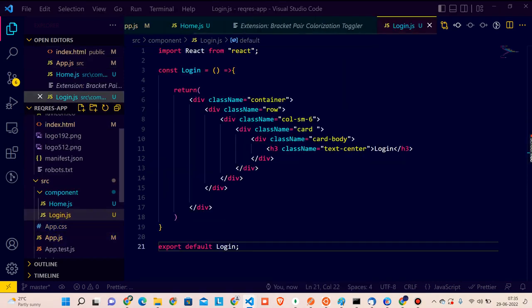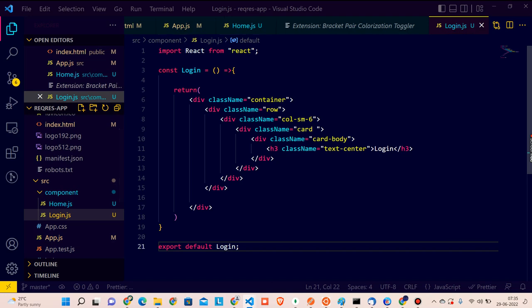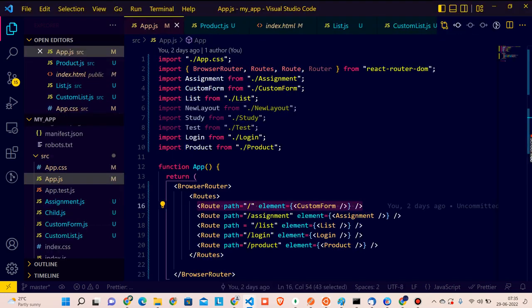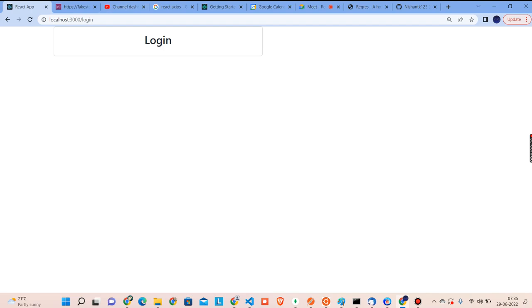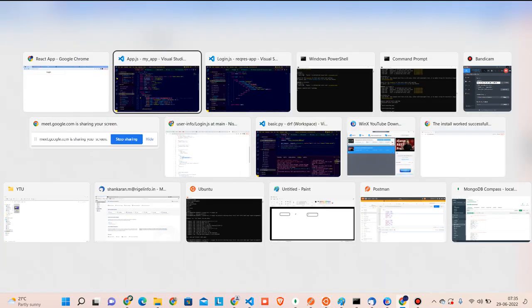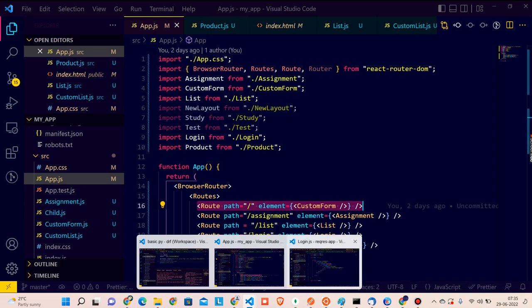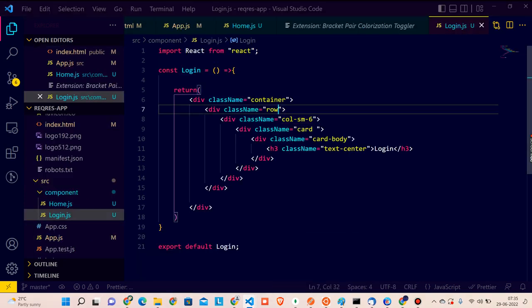Okay, cool. So as of now, we'll create the design first, then we will add the on click and other things. So we'll go to the login.js. We can see we have created the col-sm-6, so it's coming here. But we want this in the center, so we'll add a few things. In a row there are 12 columns, so we want to keep this column in center. So either we can give col-sm-3 then col-sm-6, or just justify-content-center.